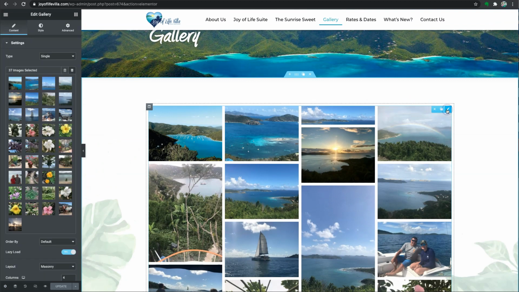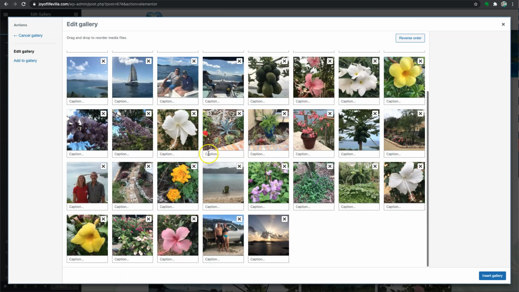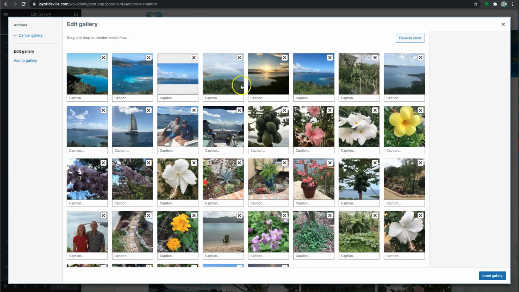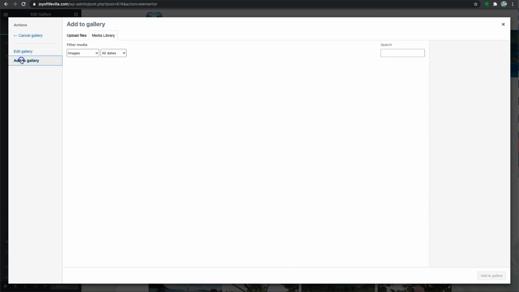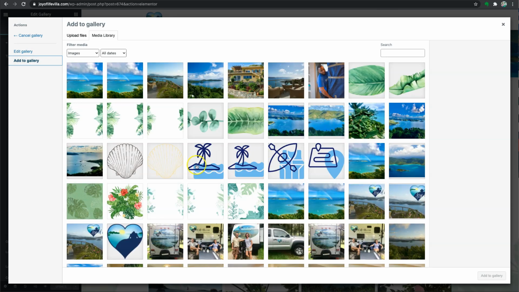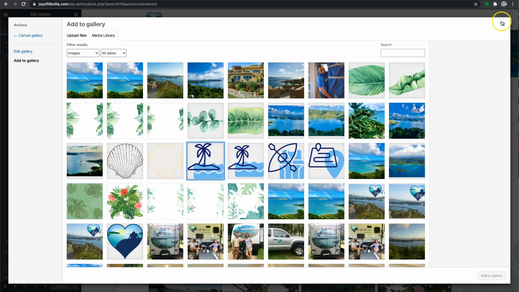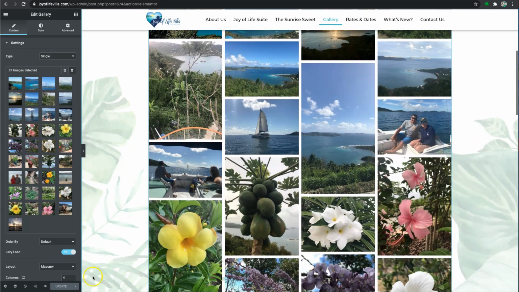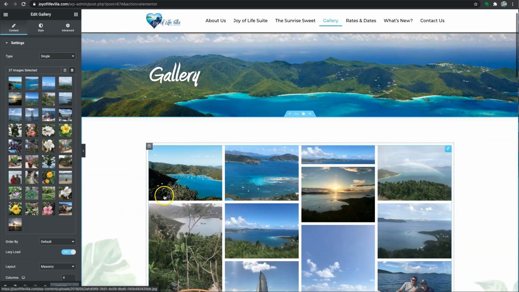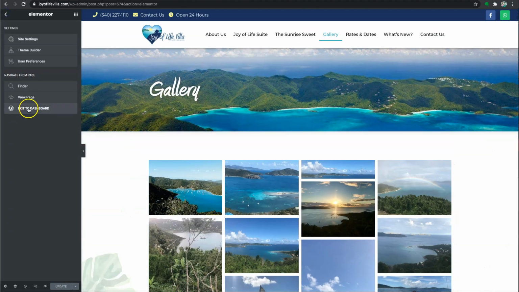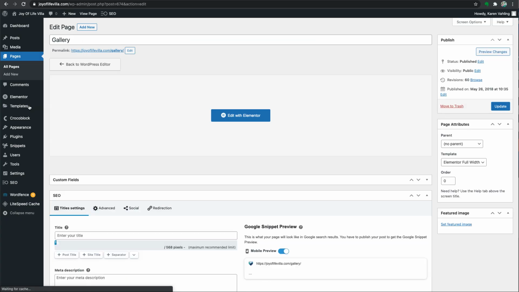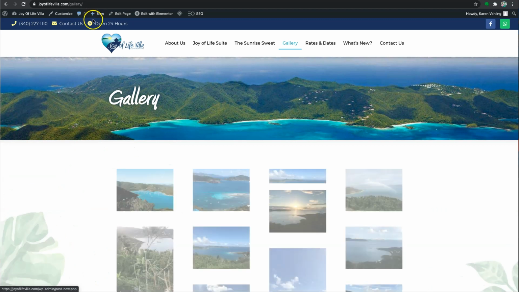So you can click Edit Gallery, and it will let you add captions. It'll let you remove images, and then if you click Add to Gallery, it'll let you add images, and you can add multiple images at a time. They'll just show up as checked. If you want to take them off, you don't want to use them, click the minus sign. That's it. We haven't made any changes, so you'll see that the update isn't green, so we don't need to worry about that. Exit to dashboard, and that's it. Back to the main page.